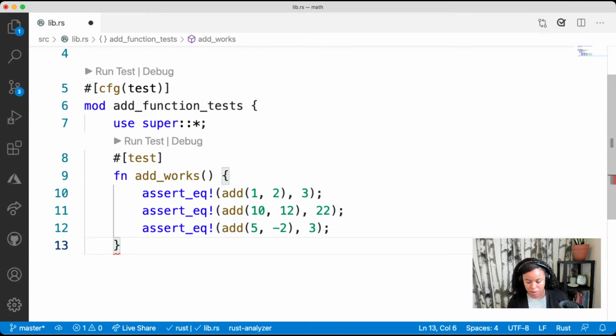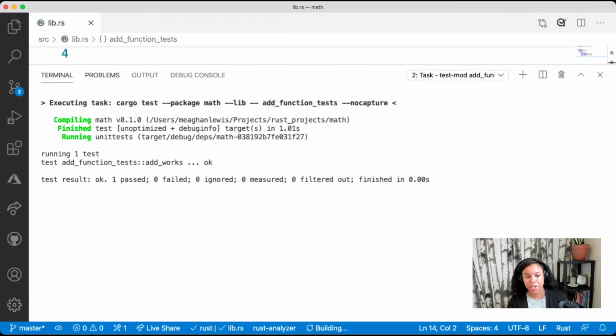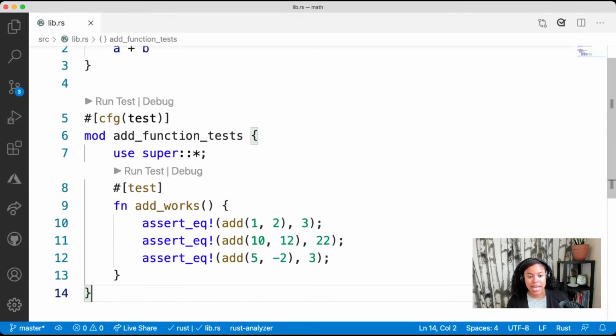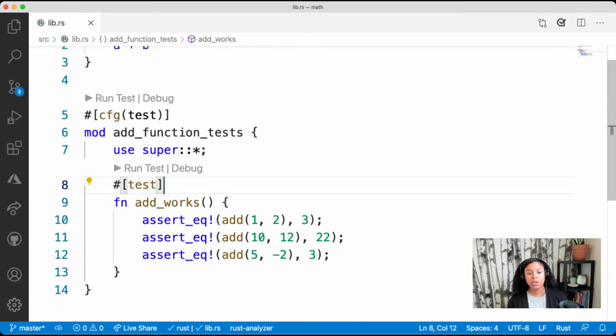I think I'm not closing this, that's what's wrong, but then I can close that. So I can go ahead and run the test from here. Again, if I wanted to, I can also just run cargo test, but everything should be fine, because all I did was add my test in a submodule. There are also more annotations that you could use.